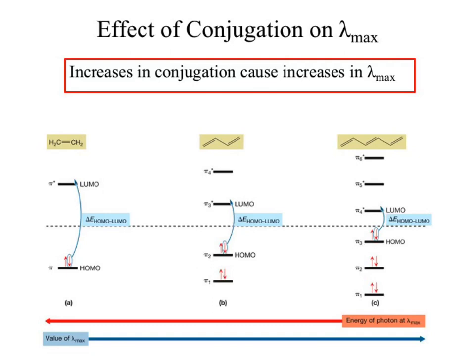Okay? The more pi bonds we get, typically the more we shift out of the UV and into the visible. That's why when we refer to ultraviolet spectroscopy, it's usually referenced as UV-Vis, Vis for visible. If we think about the colors that we see in clothing, most of those colors are due to pi bonds in organic molecules. That's why we see color, because of organic chemistry.